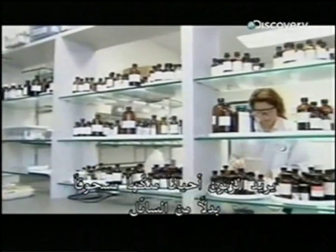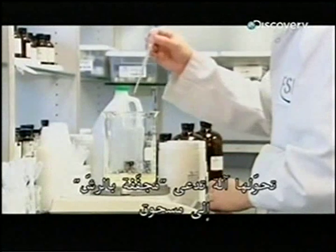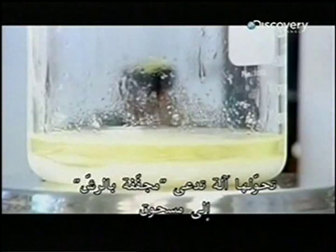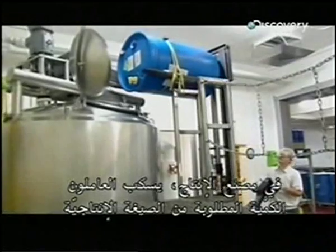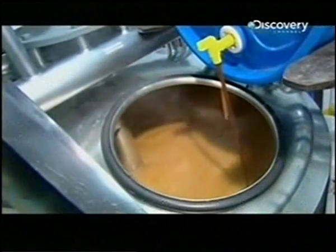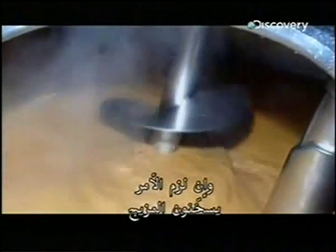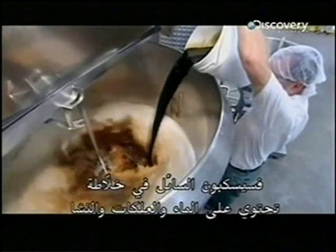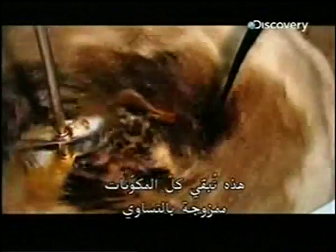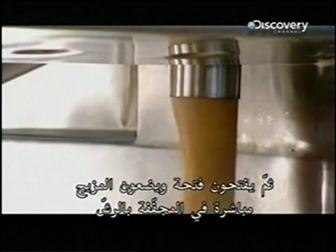Sometimes a client wants a powdered flavouring rather than a liquid one, so chemists develop a liquid recipe that a machine called a spray dryer can produce into a powder. In the production plant, workers pour the required quantity of production formula into a large processing kettle. They add whatever additional ingredients the recipe may call for, and if required, heat the mix. If they're making a powdered flavouring, they pour the liquid into a mixer containing water, gums and starches. These keep all the ingredients evenly blended. Then they open a hatch and drop the mix directly into the spray dryer.